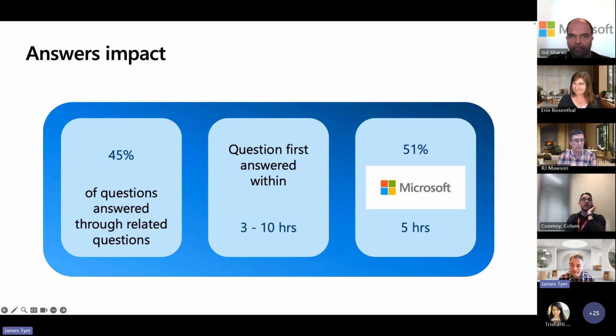They're not having to wait on me or someone else to go through and provide that answer. I'm able to focus my time on those more tricky questions, the sticky questions that people have, that maybe require more of us to come and provide that solution. So the impact is really powerful in the customers that we currently work with. And now I'm going to pass it over to Erin to talk about all the good stuff that we also have coming down the line.